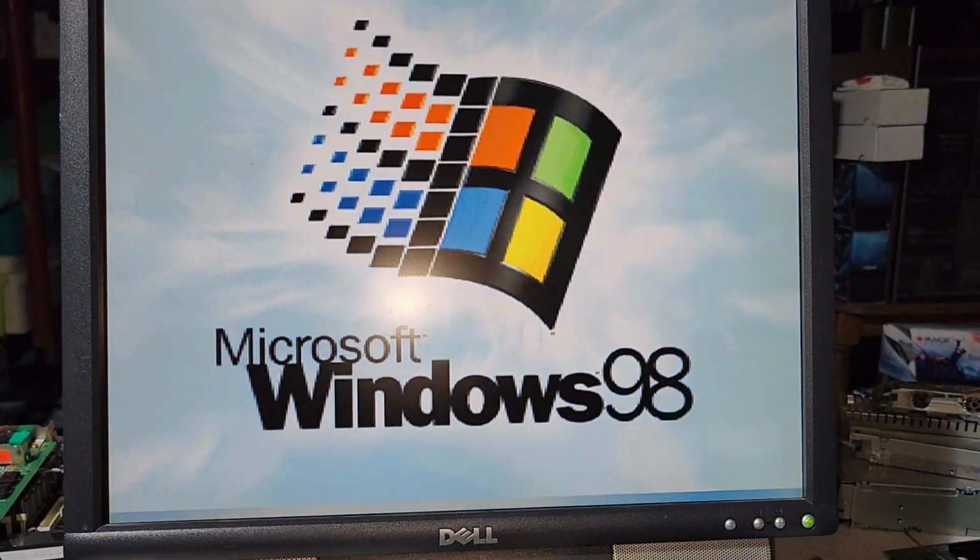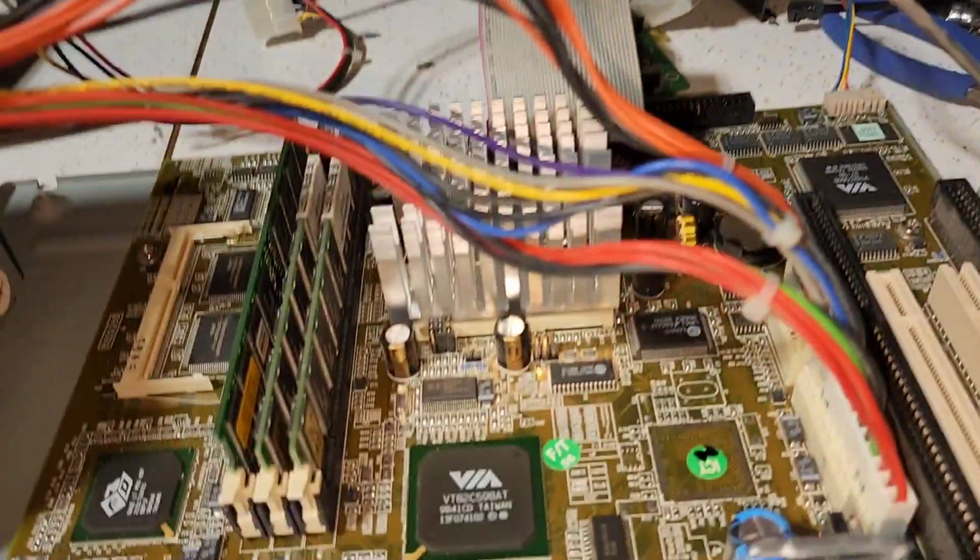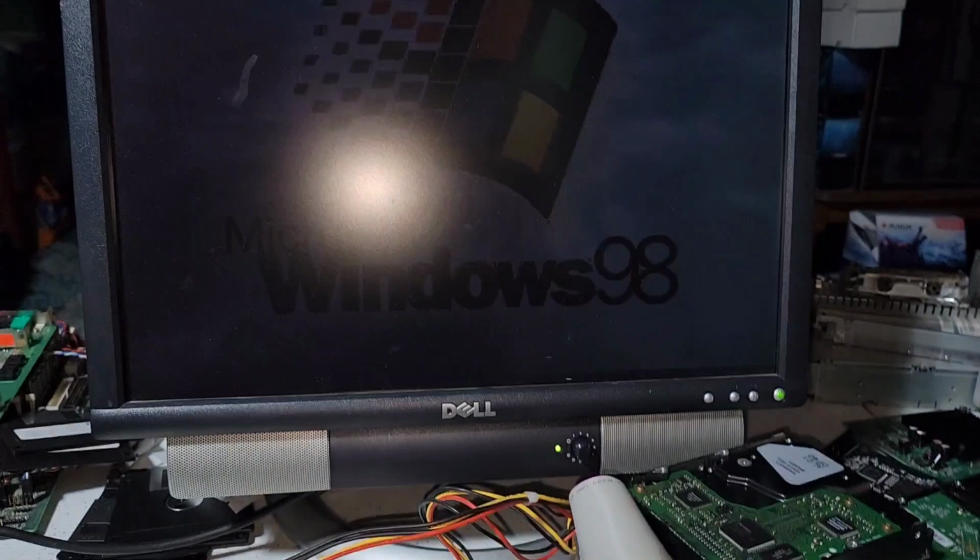All right, so it is booting up to Windows 98, which I think is probably appropriate for this particular board. Seems to be booting up pretty quickly. Sorry about that. We'll just go ahead and turn the flash off there. A little bit clearer picture. And again, you'll have to forgive the monitor. It's not the cleanest one I have. It's certainly better than the others, but my five-year-old uses this for her computer, so it's a little smudgy.